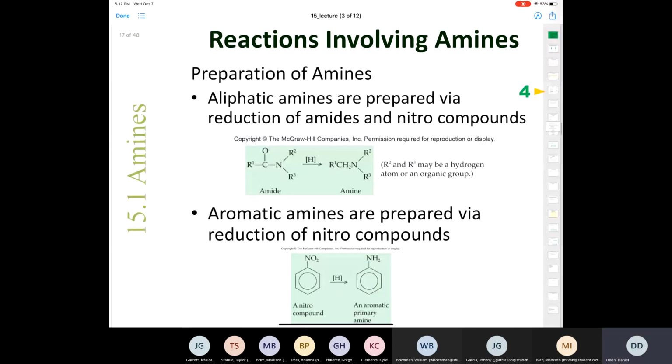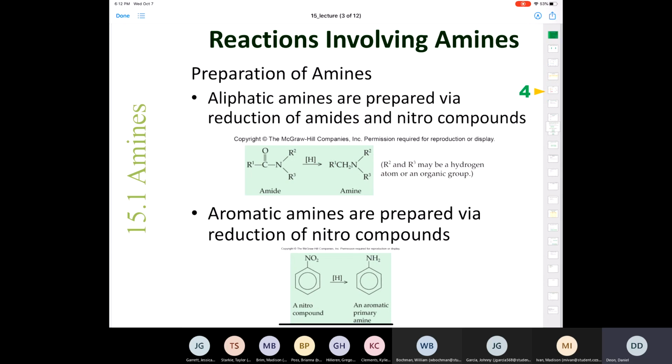Okay, and let's talk about reactions that involve amines. So now we're switching gears entirely, and we're going to be talking about all kinds of interesting chemistry that deals with amines. The prefixes, things like tert, sec, iso, that is going to be in chapter 10. All right, so how would we prepare an amine?